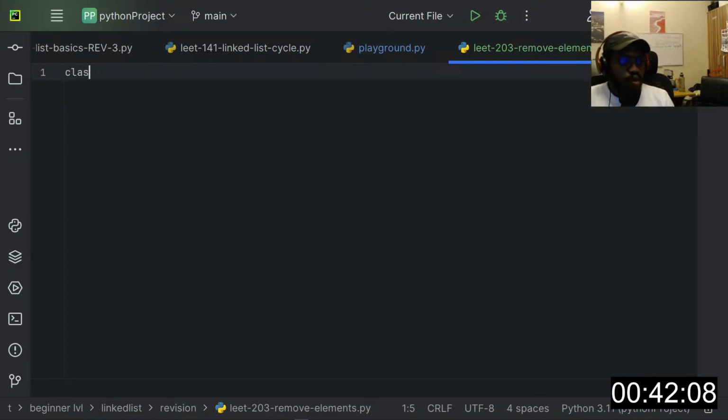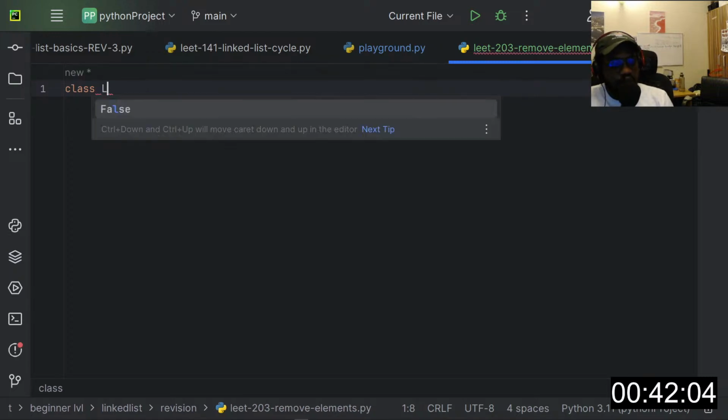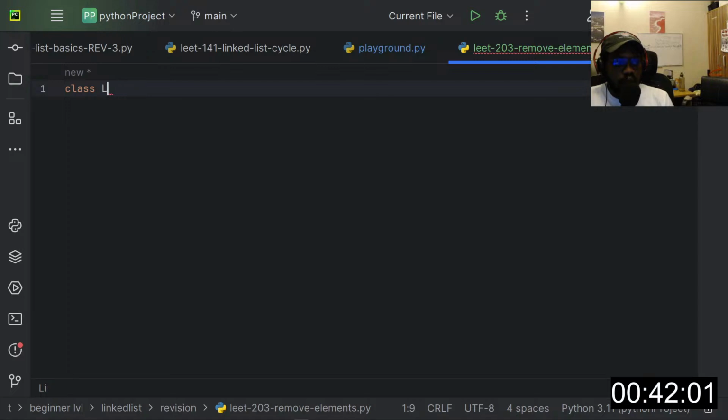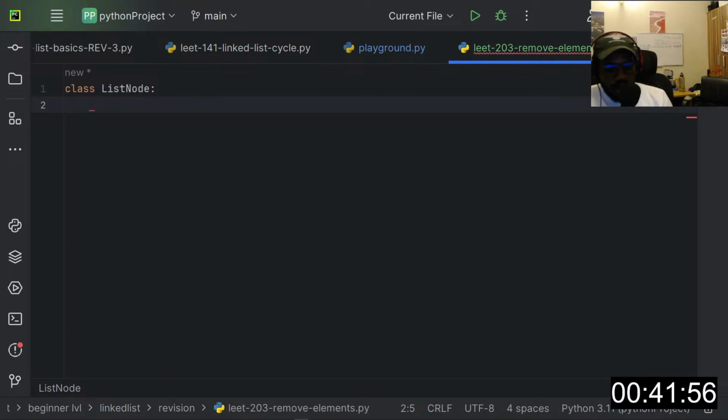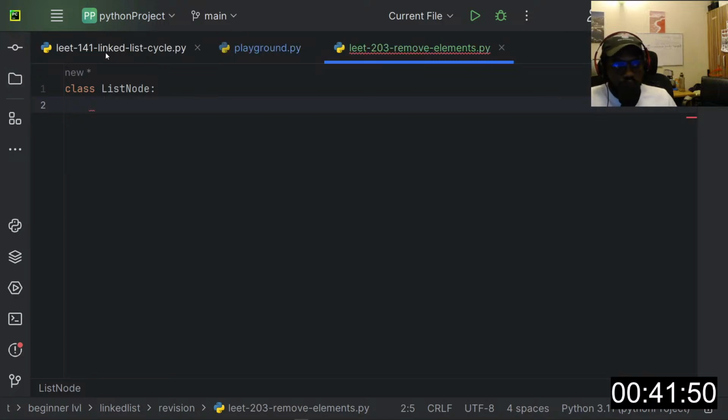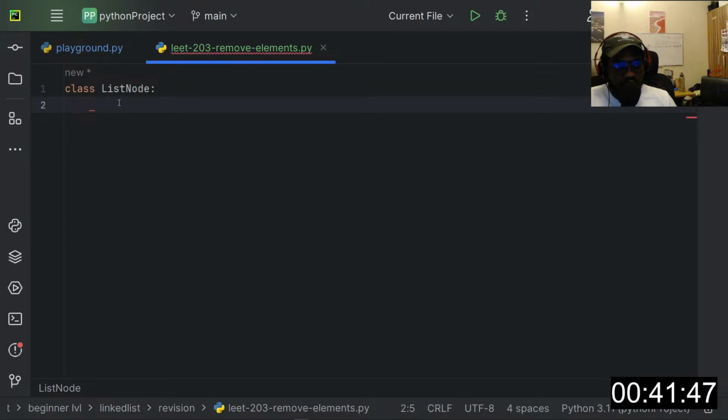So we'll need to create a node class, which is the most important entity in our linked list. So I'll call this list node. The basic element in a linked list is a node, right? So we'll start here.